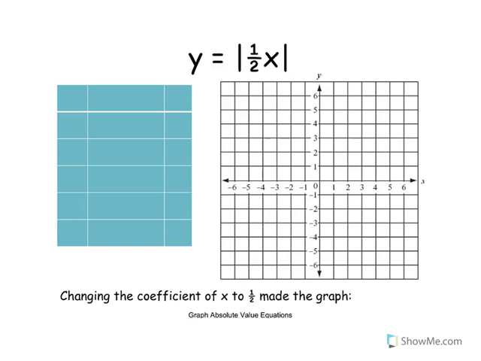Now let's talk about what happens if we introduce a fractional coefficient. So if you think back to when we did this the first time with linear equations, it was the second day, we had fractional coefficients. We want to use multiples of the denominator, which in this case means we're using even numbers. So half of negative 4 is negative 2, the absolute value of which is 2. Half of negative 2 is negative 1, the absolute value is 1, and so on. So my graph is going to look like this.